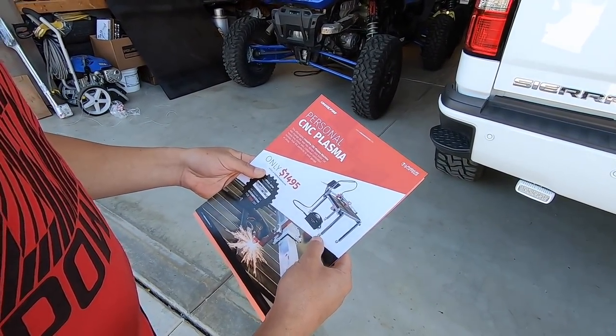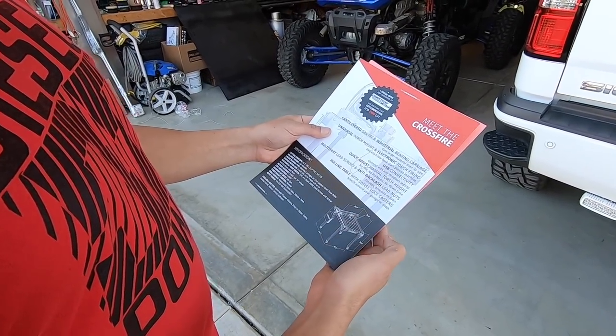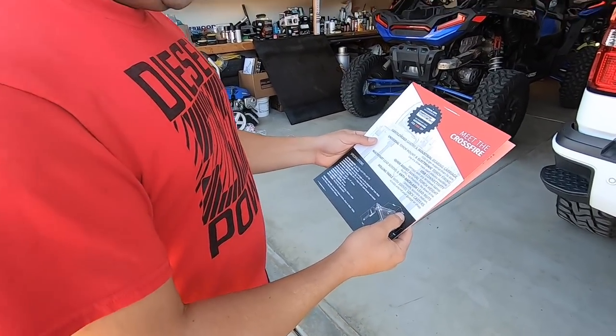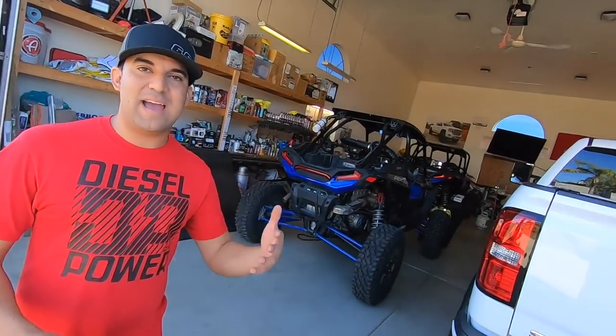Did you plug it in last night? I did — had it plugged in, keep her nice and warm, because it gets cold in this garage. It was about 65 degrees last night in the garage — we were working on the razors. What do you think about this CNC machine? Thinking about getting a CNC machine — you hook your plasma cutter up. The table size is 25 by 23. I was thinking maybe a four-by-four, but maybe a little bigger one because I want to start seeing some of our parts in case we need them. We need a bigger garage, that's for sure. Hopefully when Ryan buys a house next week he buys one with a massive garage.